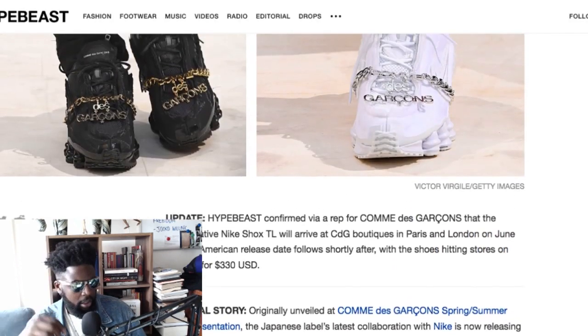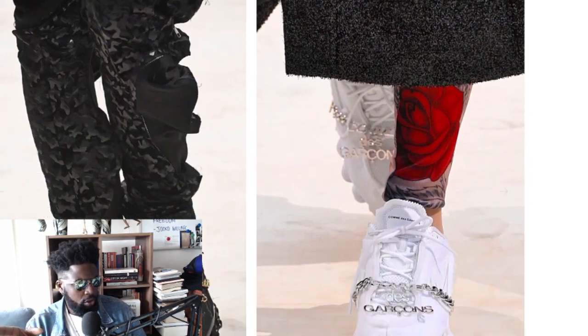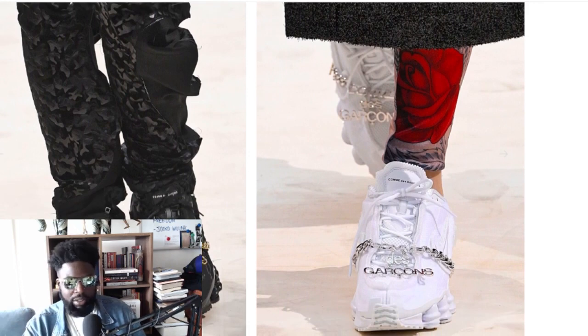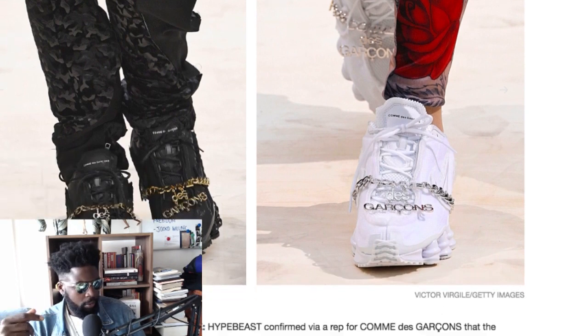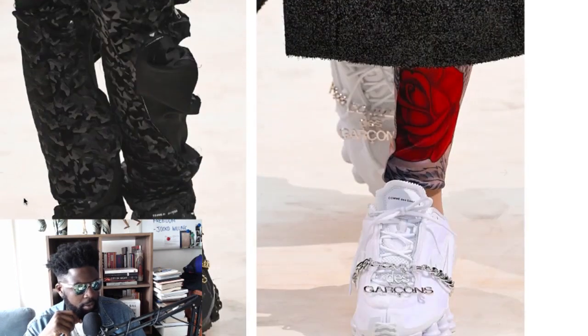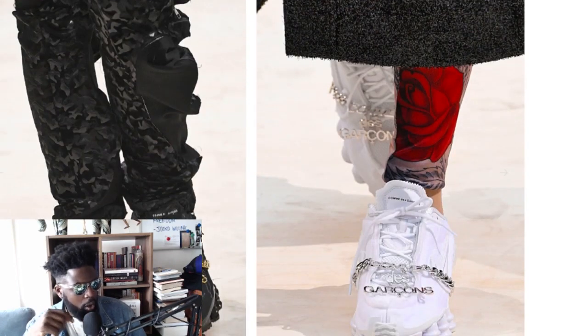I think Deadstock are going to have a raffle for them — you can register to enter the raffle at Deadstock if you go check out the site. Probably not much resale value for you resellers out there, but if you're about wearing your shoes, forget resale. These are probably the ones you're going to want to wear — like these with some pants from maybe John Junior. I've got a pair of Junior pants I could wear. They'd probably look quite cool. They just look so hard, man. Amazing shoes — all over them like salt and chips.